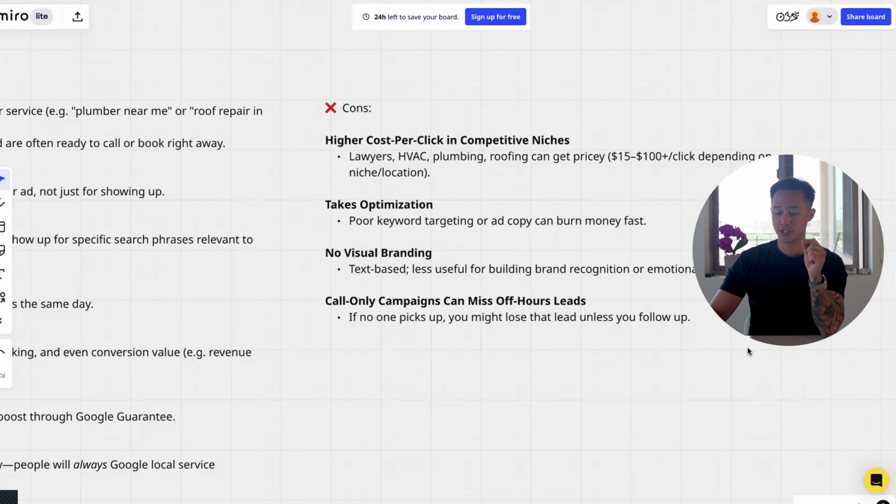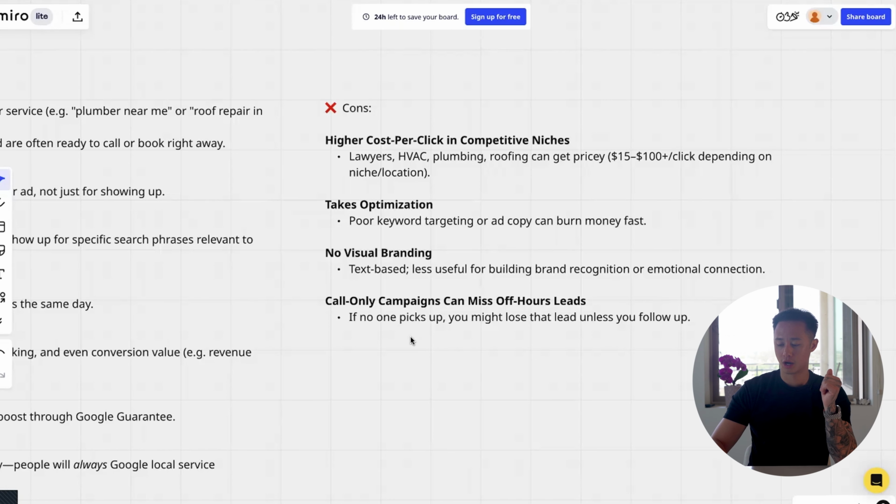Now with Google, there's no visual branding. It's all text-based, so it's less useful for building brand recognition or emotional connection. So with Google, you're not really as focused on brand awareness. You're not showing your before and after photos, videos, and images, unless they get to your landing page and you can share that with them. But it's really text-based, right? Because if someone searches on Google, they're just seeing headlines or ad copy. They like what they see, they click on it, and they land on your landing page. They like what they see there, they can check out your photos and videos on the landing page, and then they will call you to book an appointment. But in the front end of the advertising, you're not going through images or videos or anything like that.